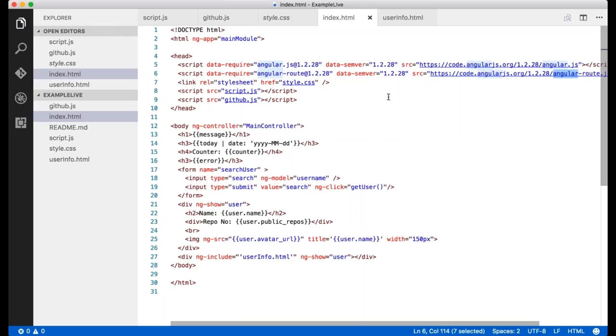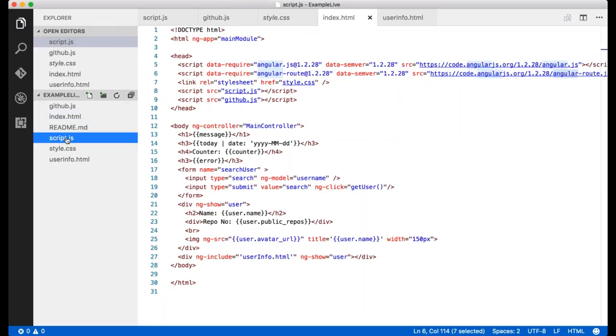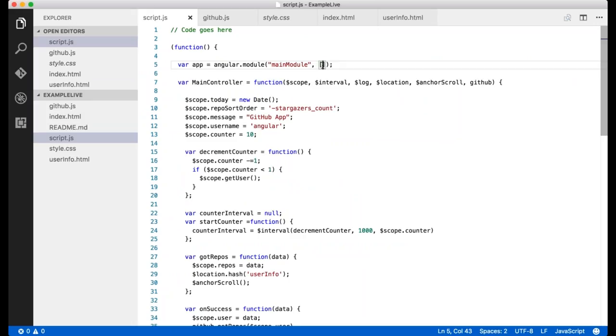Then we have to go to our script.js, and here you can see this field was blank, and I was saying we'll only put something if we are dependent on some module. Now we are dependent on a module called ngRoute. In that case, you can put ngRoute here. So here, all the modules we are dependent on go in. To use routing, we're dependent on a module called ngRoute. If you're not dependent, it will be blank. When you define your module, we have to mention this. That's all, these are the two things. Then you can start using routing.